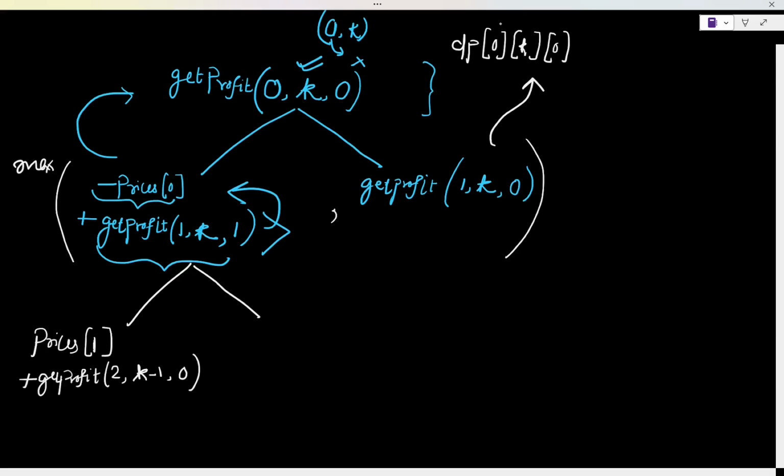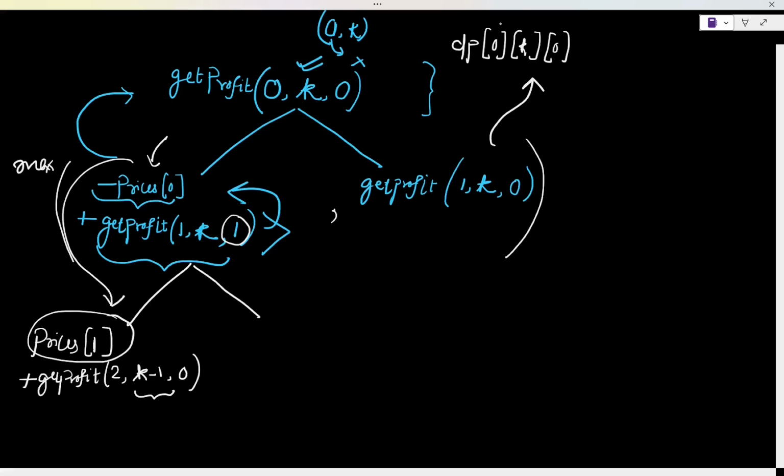I'll go through it once again. Since it is a 1 kind of recursive call, the state is 1, that is sell. So if I sell at index number 1, this is the positive cost I am incurring. Along with that, the next call will be from index number 2 with k minus 1 transactions remaining because I did a sell, and the state will become 0 because I did a sell. Sell is 1, so now the current state will become 0. That is, the next thing that I can do is buy. K minus 1 transactions are left because a buy and a sell have been done. Starting from here, this is the buy, this is the sell. This is like tracing the path in the recurrence tree.